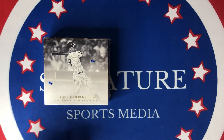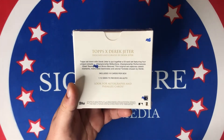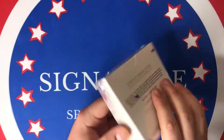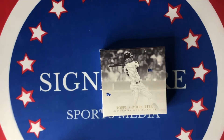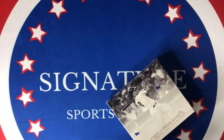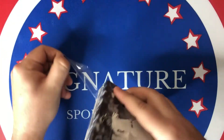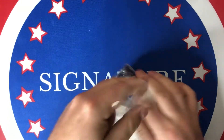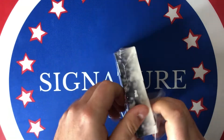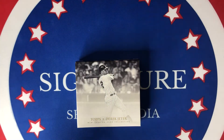Very excited to get this open. There's a 1-in-12 shot of hitting an auto — it says that on the back. There are also parallels, but you are not guaranteed everything. And there are other Legends in it as well besides Yankees. Obviously it's mostly Yankees, but there's also David Ortiz, Clemente, Brooks Robinson, Johnny Bench — guys like that.